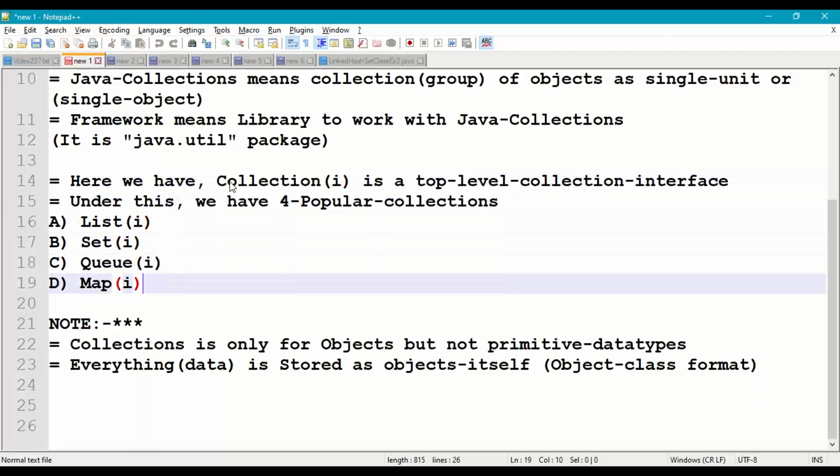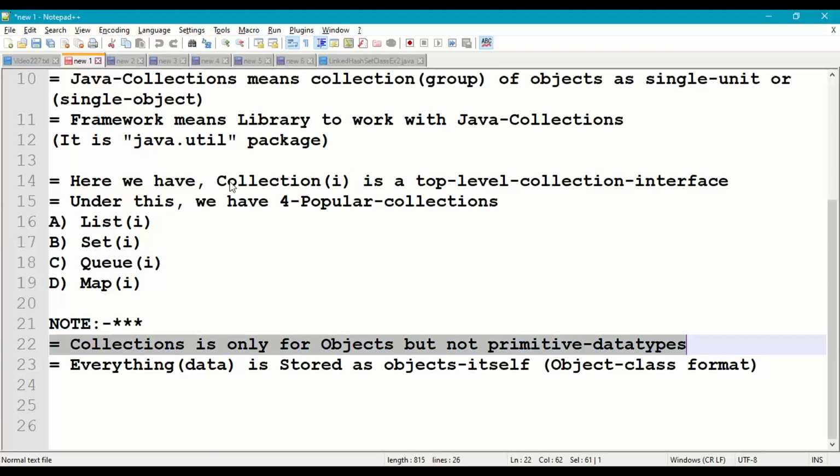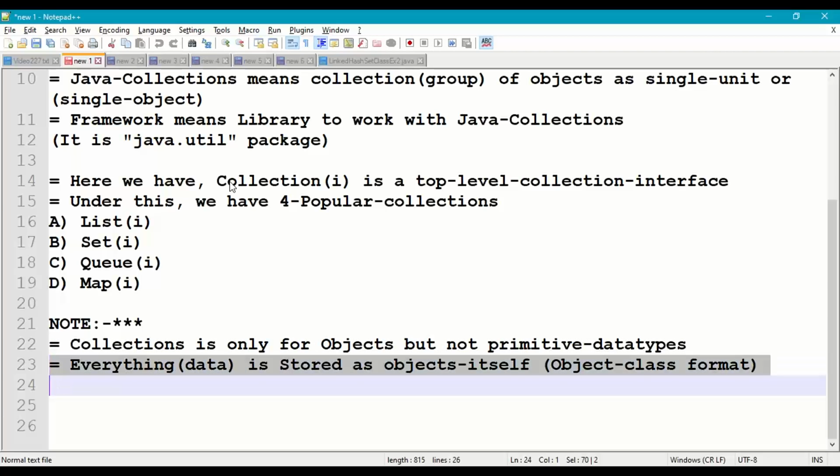Now coming to some technical points. Collections is only for objects but not primitive data types. It means that when we add any primitive data type value like integer, character, boolean or floating, it will be stored as an object only. In collections, everything is stored as an object itself.